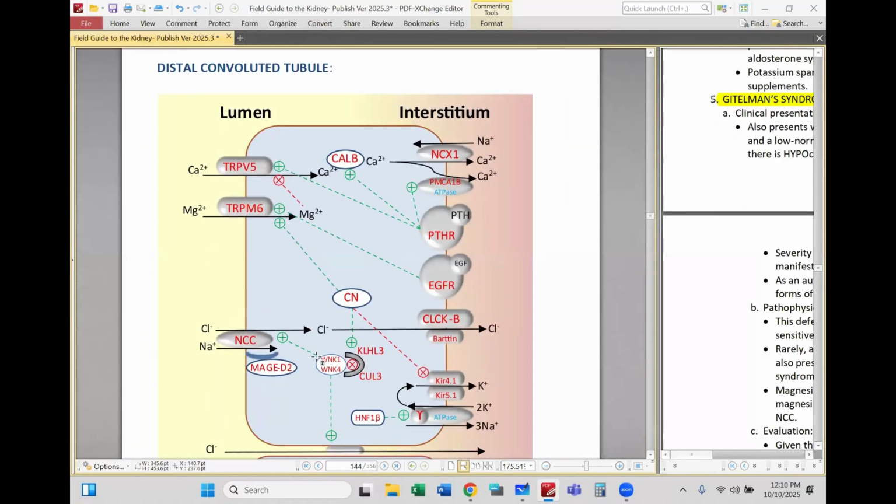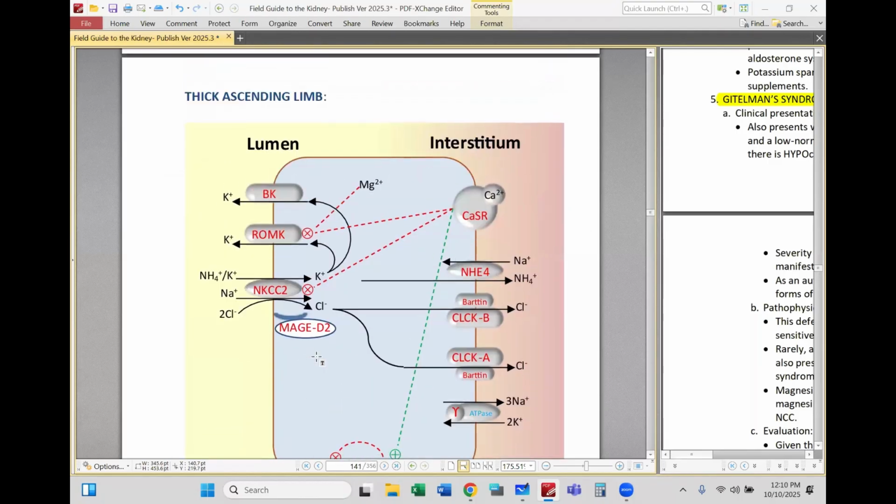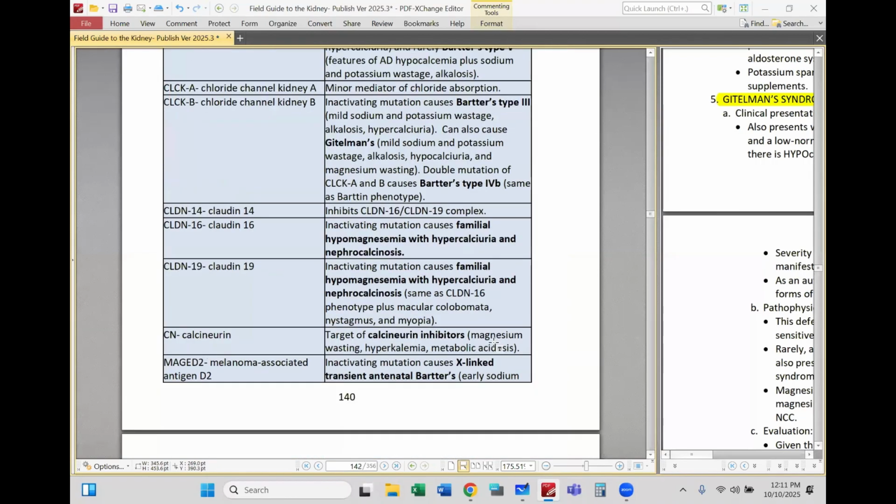And then we ended on the concept, if I recall, that urinary calcium excretion rates are not a perfect tool to discriminate between Barter's and Gittleman's in real life, although it is in the textbook the way you discriminate between the two. Now, I'll highlight at least one more. So unlike Barter's, where there's a multiplicity of mutations that describes the Barter's syndrome, where you can have apical membrane transport defects, basolateral membrane transport defects, which we reviewed.